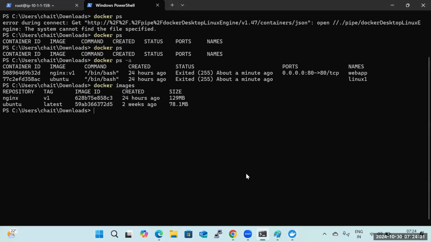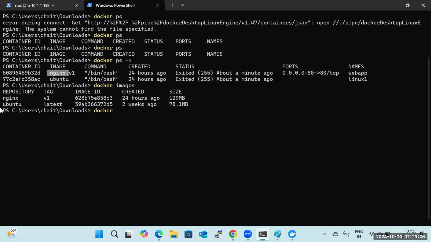Now what I will do after doing so, I want to create an Nginx container. To create the Nginx container, what I will do here is docker run -itd --name webapp2. This is the container name, with the image Nginx. Okay, so you can say that, sir, Nginx version 1 is available inside the images repository. What I will do here is I will remove that. To remove that, first of all we have to remove the container. What is the container that is created with the Nginx version 1 image? That is the web app container.